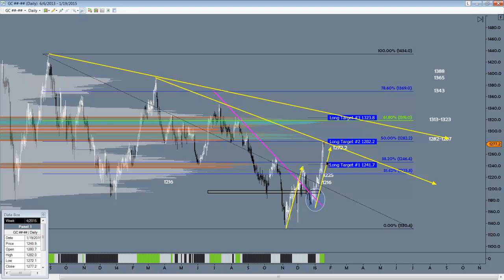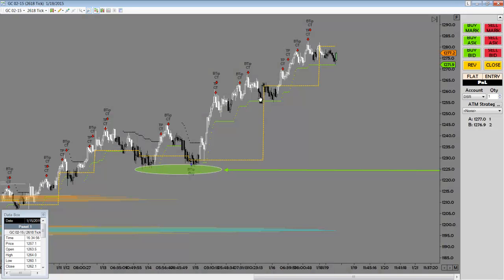So in a best case deep pullback, you'd look for about 1250 to hold, really 1254 here to hold as support, just to note that right there. And there's actually some opportunities for the bulls to pull back just a little bit and find support at a higher level. The last support swing we have here comes in at about 1257s. Really 1270 and 1257s would be precursors to 1254.